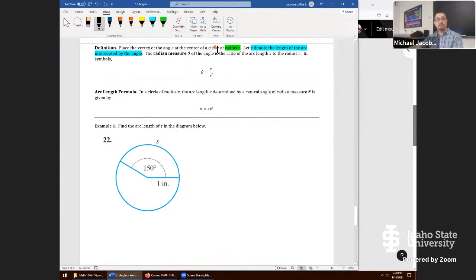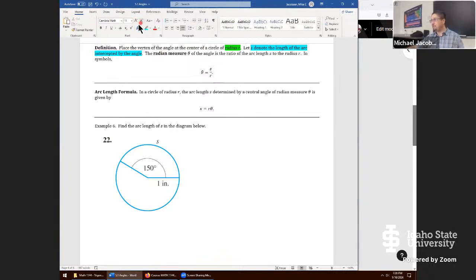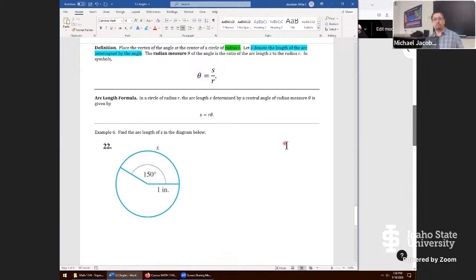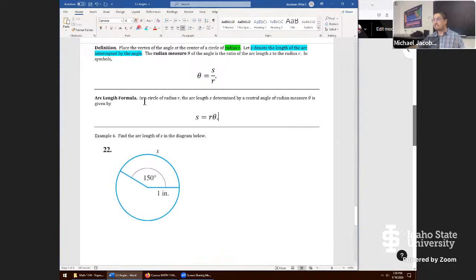This is just a redo of the definition of radian measurement, where you take the arc length, divide by the radius. But what's curious about this as a formula, let's blow that up, is it's a formula with 3 different variables. You can rewrite this in 3 different ways. This is just solved for theta. If you clear the denominator and solve for s, you get a new formula. It's not fundamentally different, but now s is solved for, so we call it an arc length formula in this particular version here.